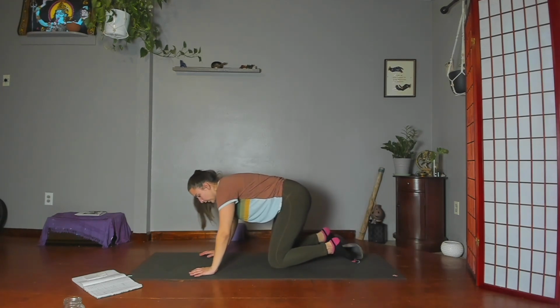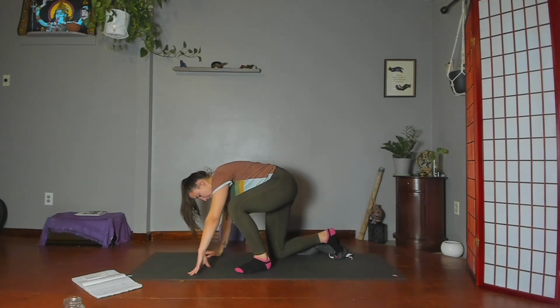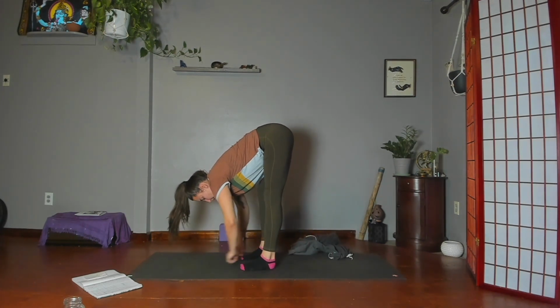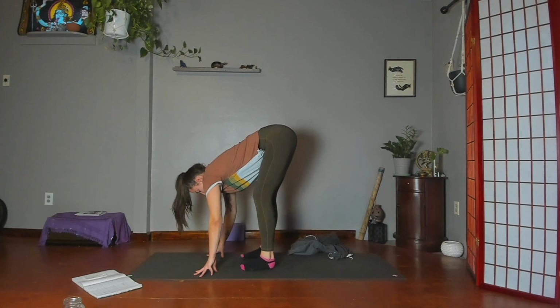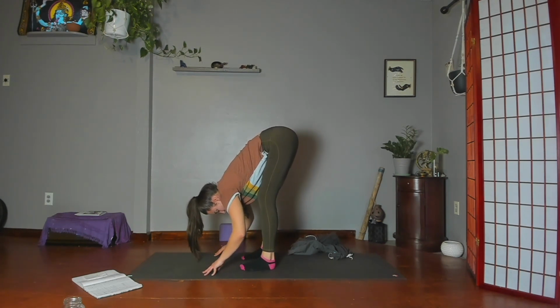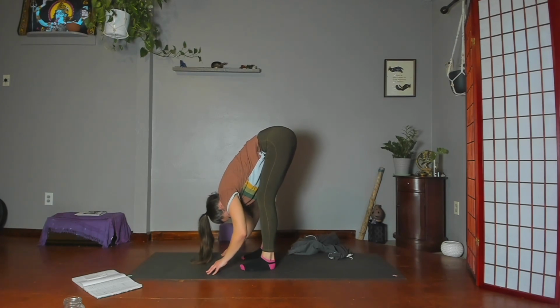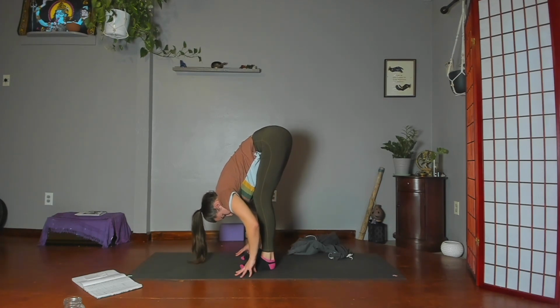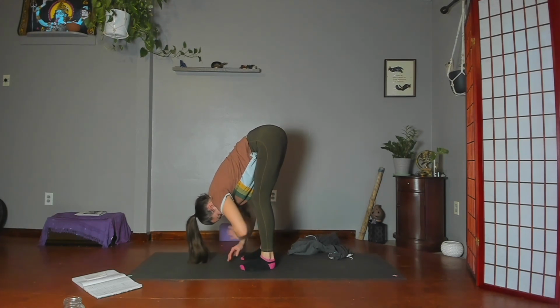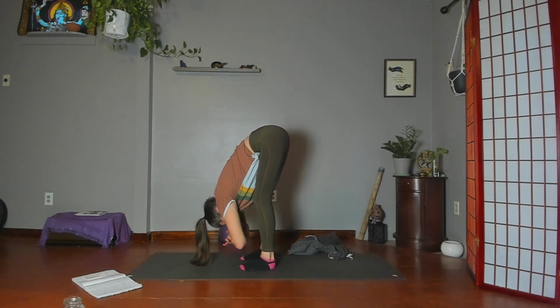Release your hands. Step to your feet, making your feet about hip distance or two fists width apart from the inner arches. Bend your knees so your ribs and thighs touch and fold heart first, head last toward your legs. You can either just hang here, hands on the floor, or grab onto your elbows. Feel free to swing side to side.